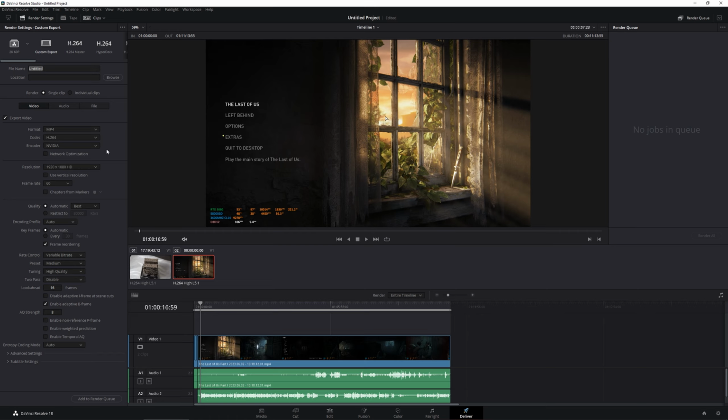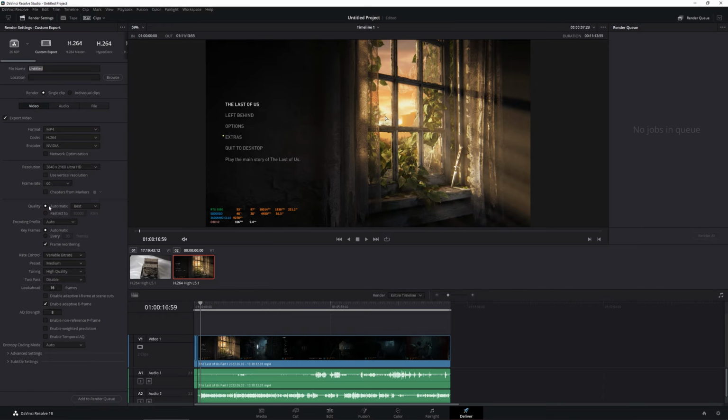Now coming to the resolution, here I will select 4K because the clip that I have got here is having a 4K resolution, and I would not want this to be rendered at 1920 by 1080. If I'm going to leave it at 1920 by 1080, this is not going to look in 4K quality because the resolution is going to change. The final clip is going to get in this resolution. I don't want that, so I'm going to head down and I'm going to select 3840 by 2160. As for the frame rate, obviously I'm going to go for 60 FPS because the other clip that I've got is having a 60 FPS playback.